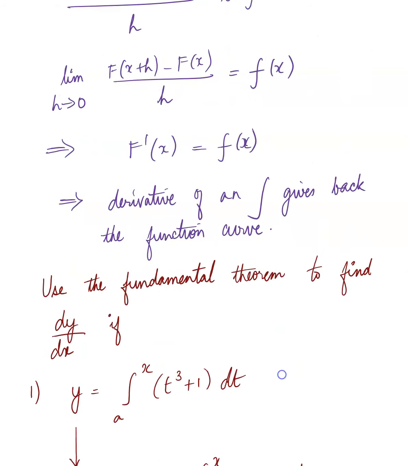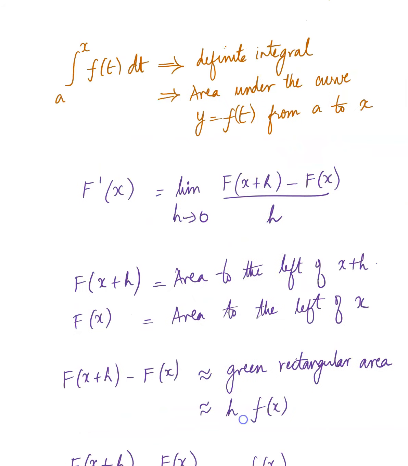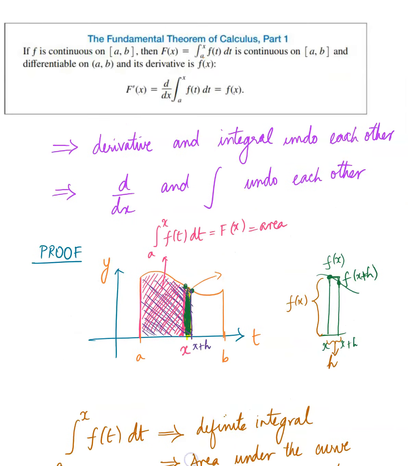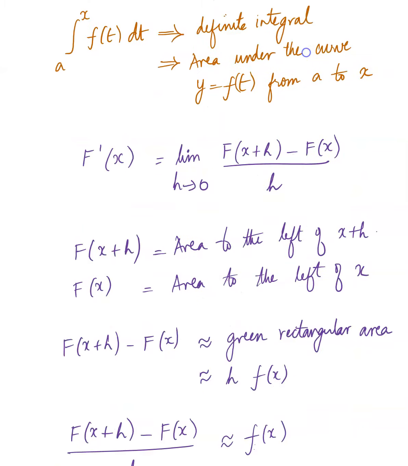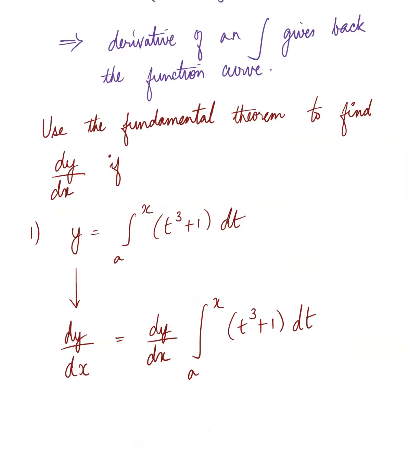Let's take a quick look at the definition. The definition says d over dx of the integral from a to x of f of t dt returns f of x. I should have removed the y because we replaced the y by this. Apologize for that part. It should be just d over dx because y is this entire thing.